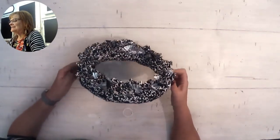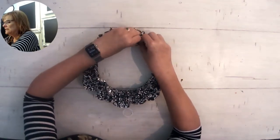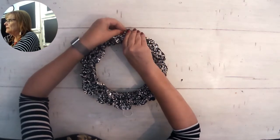I like it a lot. I wish I had a big fat candle down here. I don't, but I'll take pictures.